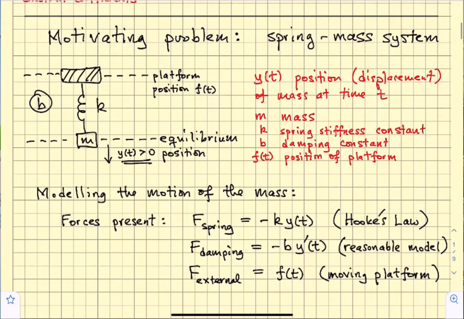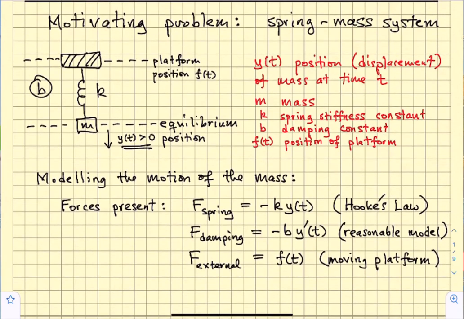To motivate where these second-order problems come from, let's look at the standard spring mass system. So if we think of, we have a mass on the end of a spring that's attached to a platform. You could think of a tennis ball on the end of a slinky that's attached either holding to your hand or to a board or something like this. Then if we want to look at the physics that are involved in the motion of the spring mass system, we can think of when the mass just hangs there, it has some default equilibrium position.